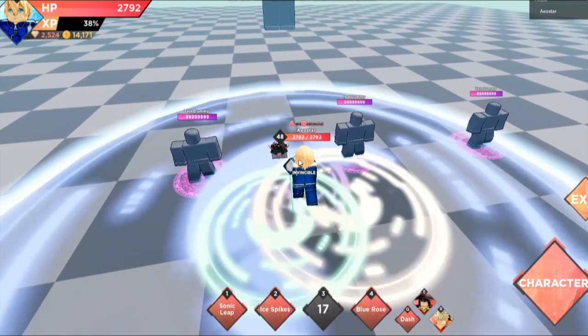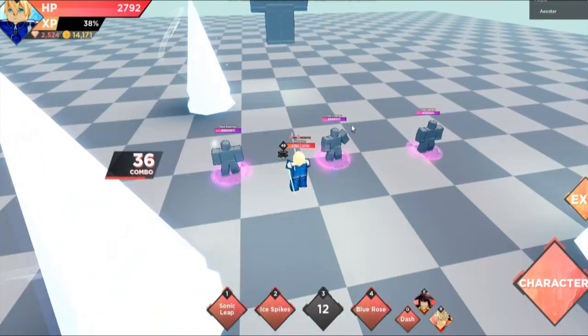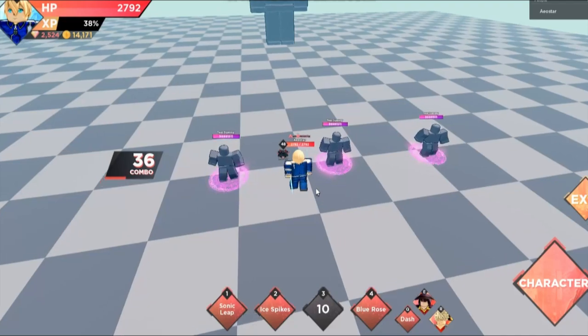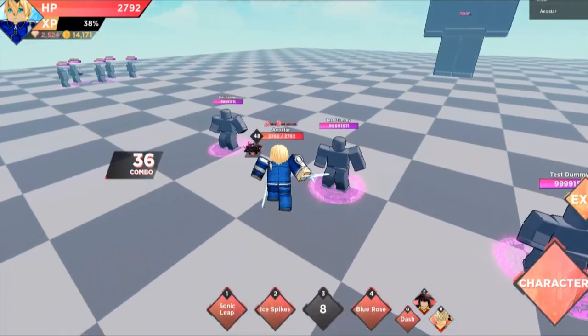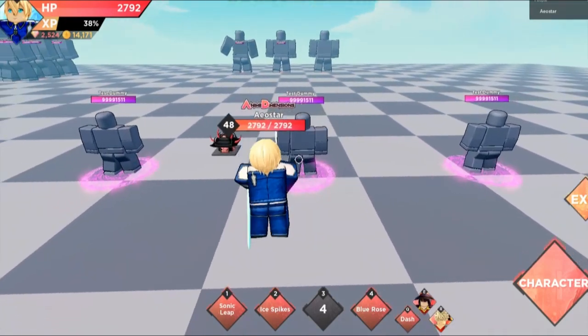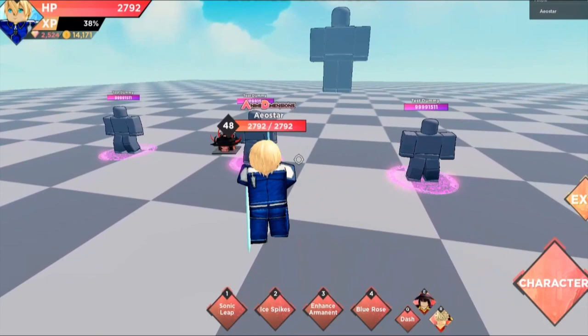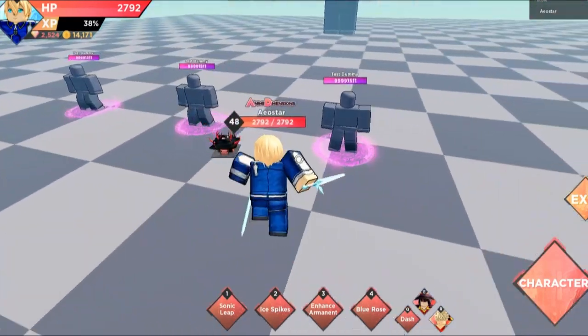So let's see. We heal about how many percent? 10% with number 3. And if there are more enemies, you probably heal more, right? I'm not sure. We're gonna have to test that out in the dungeon, to see if there are more mobs, we heal faster. If that's the case, it would be really good for farming mobs.